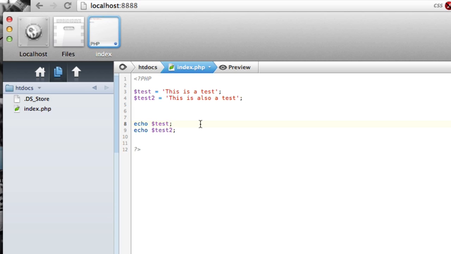So that pretty much covers it for this video. I just wanted to give you a quick introduction to how to get PHP set up on your computer and how you can start creating documents, and just a quick overview of the echo statement in PHP. In the next videos, we'll get more into detail about various things you can do with PHP.